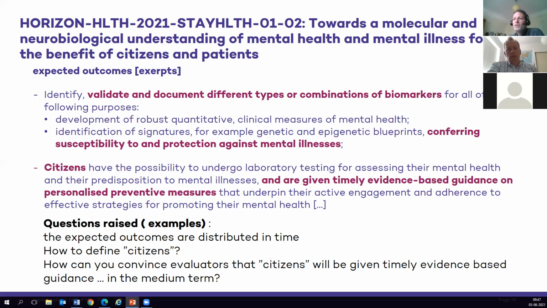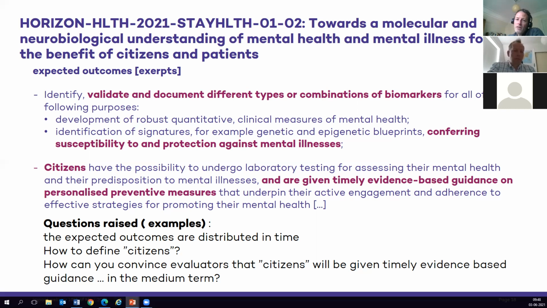So how can you deal with that second outcome? Well, one important way of doing it would be to break down this outcome into something that you can handle and which would be concrete for your project. So we're looking for these concrete stepping stones. So you need to redefine this outcome and break it into a piece that you can handle. You cannot handle all citizens. So you will need to find some proxy for citizens. That would be my take on it.